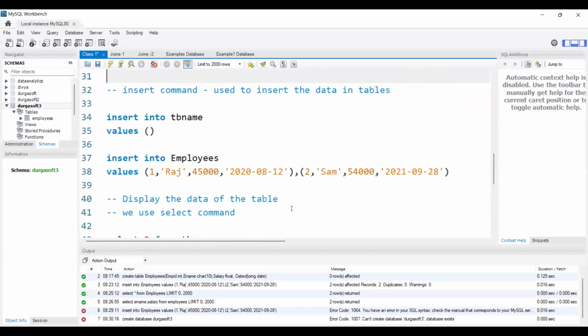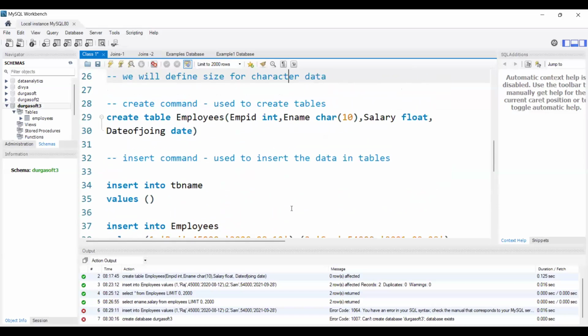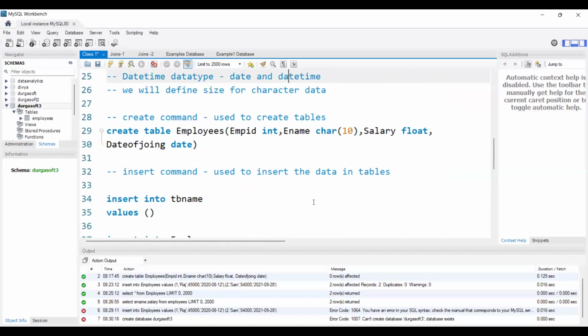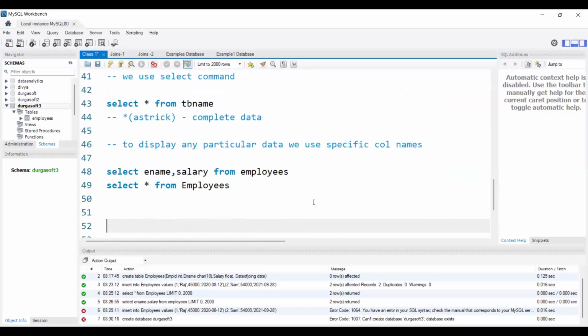If everyone is clear with this, I will explain the difference between char and varchar. Is everything clear? Do you have any other doubts, everyone? Is it clear?